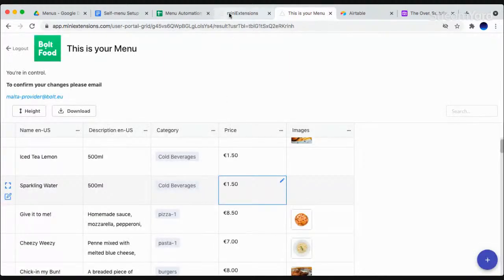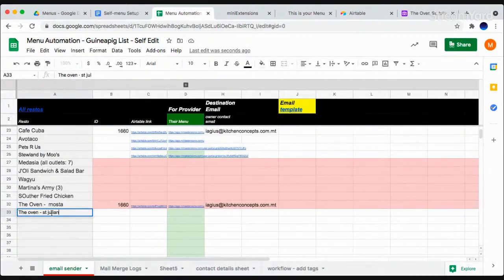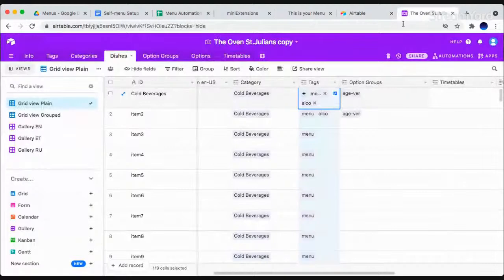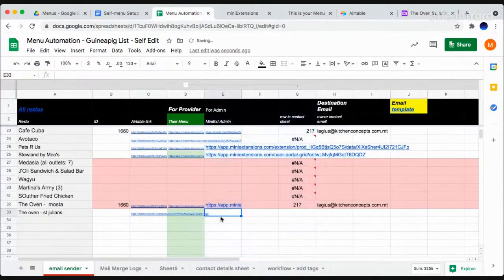Perfect, so that's it. Now we need to do a final step of admin, and that involves copying all of the links that we've created so that we can have them all in one place. So we're going to go down and create a new item. And first thing we're going to add is the Airtable link. So you go here, copy the link, paste it. And we're going to press the plus sign.